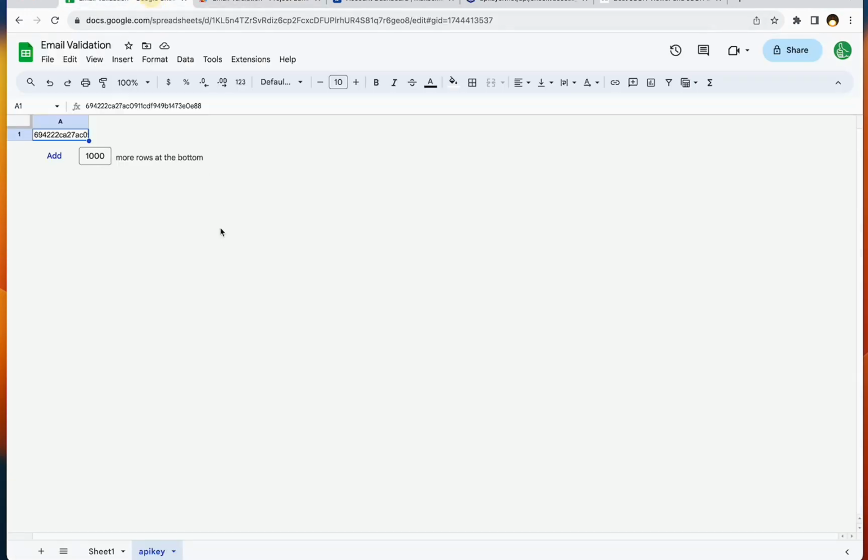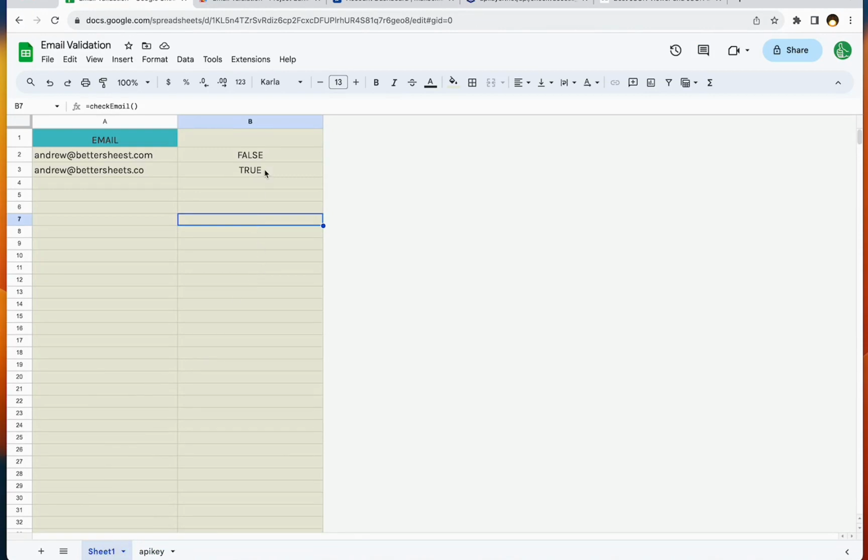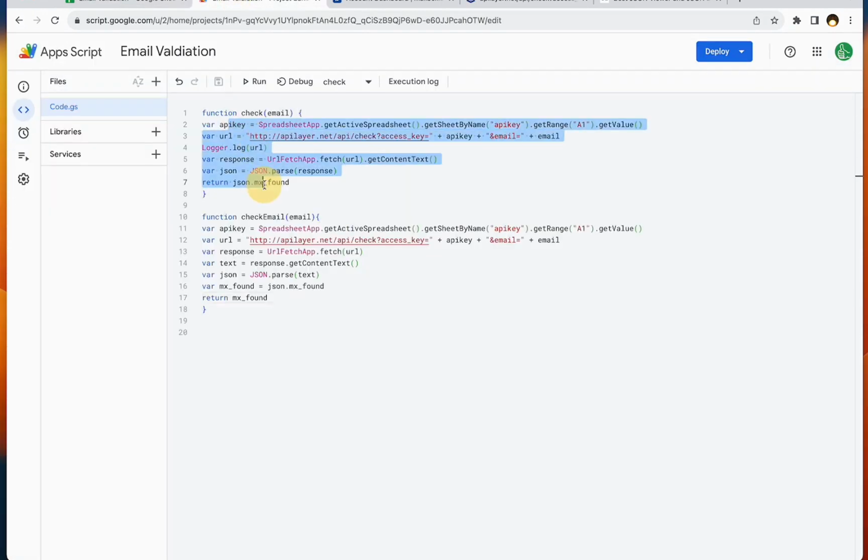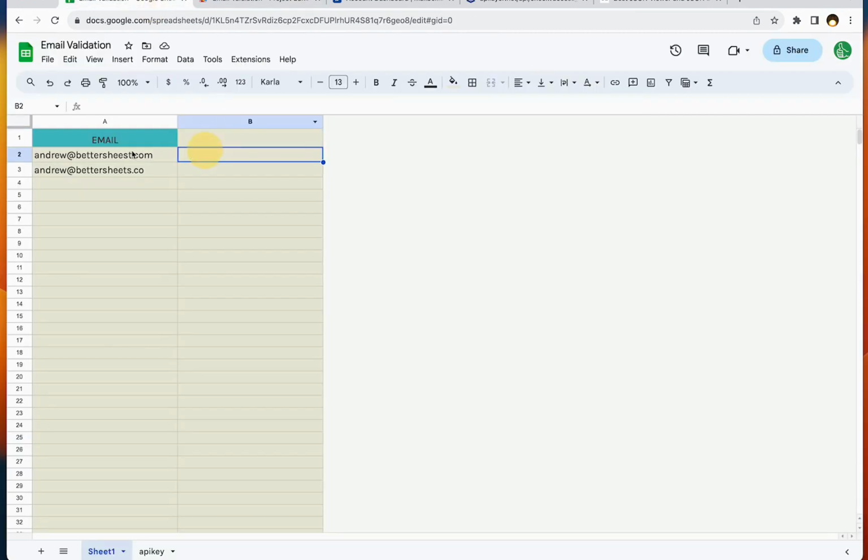We go back to our sheet. Now we have it already here, but let's look at our new one. We're using this check that I wrote before, but now we have this new one, check email. We need to put the variable email in there. So we'll go check email A2, and we'll see if this works. We get false. Why is that false? It's because this is a bad email. This is not the correct email. Copy and paste this down so we can also do check email A3, and it's true.